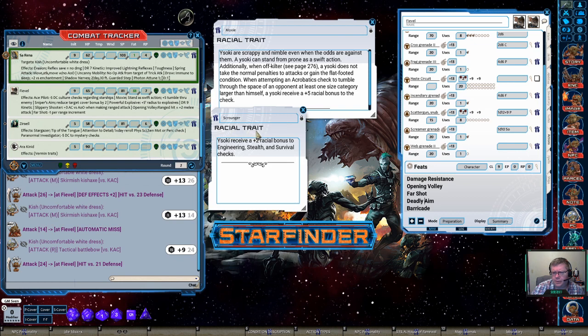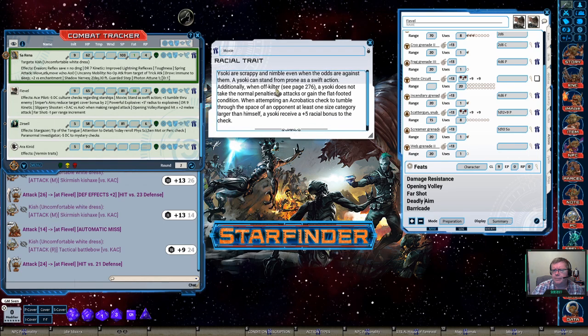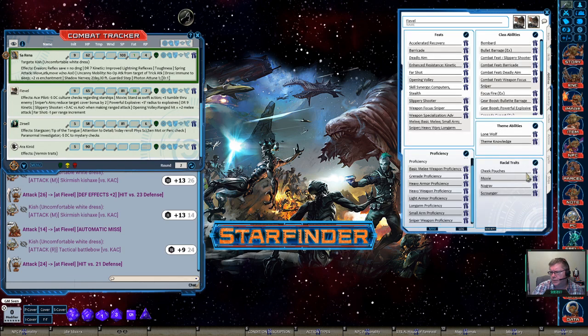All right, another racial trait for Scrounger. He gets +2 to all those. All right, so Moxie can stand from a prone action, no penalty from being off-kilter, and he can tumble through the space of one size larger than himself. Okay, so I think I even have this in here. Moxie? I do have Moxie. Okay, should just look there. Yep, Moxie is done. So racial traits are all done. These 3 are done.